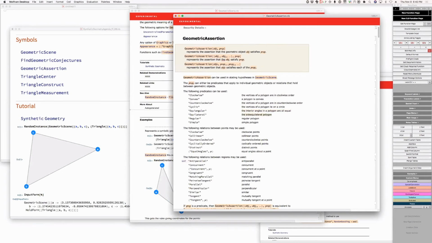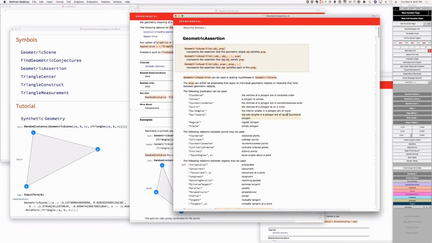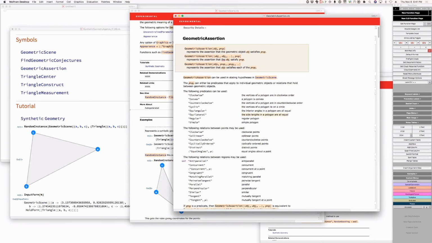The side lengths in a polygon are all equal. I'd say of a polygon, yeah. Okay. A polygon is equiangular and equilateral. It is regular. Just say it's regular.